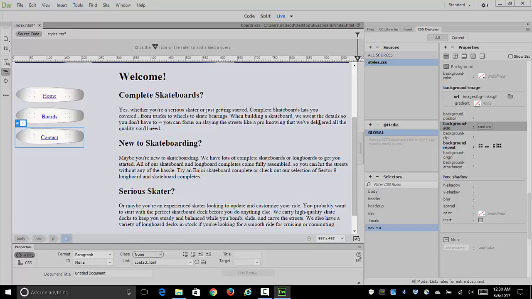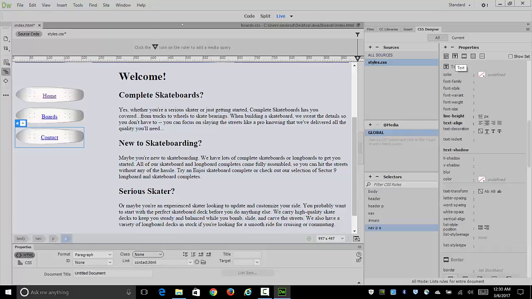Okay, and we need text decoration none to get rid of the underlining, because these are obviously links now and we don't need to advertise that with the underlining. So we go to the text group, we look for text decoration here, and we set it to none. And as you can see, since we're in live view, we're able to see all these styles.